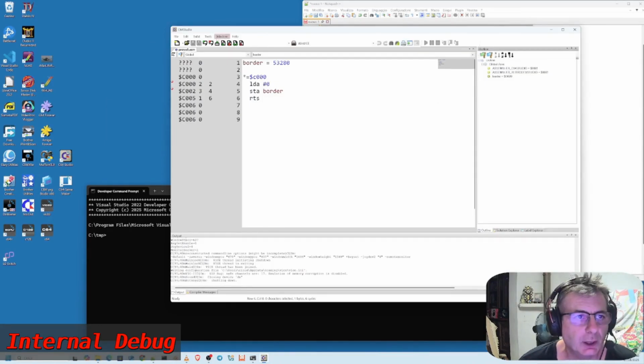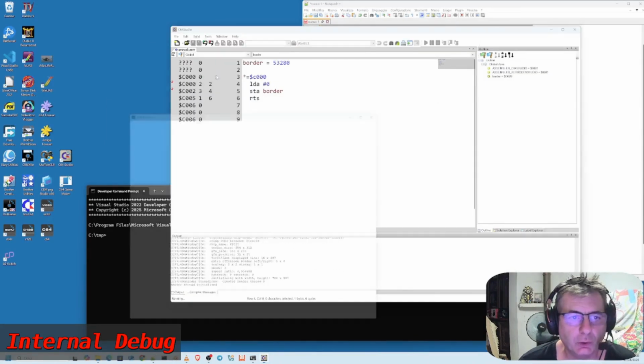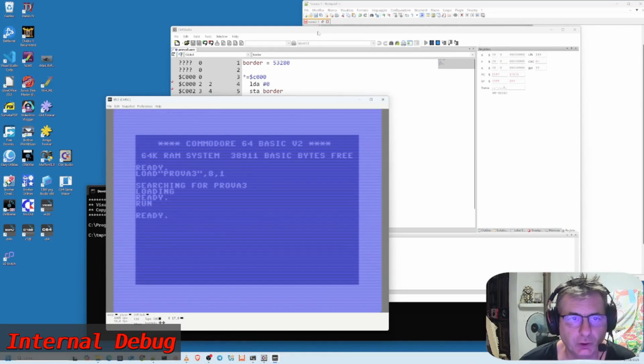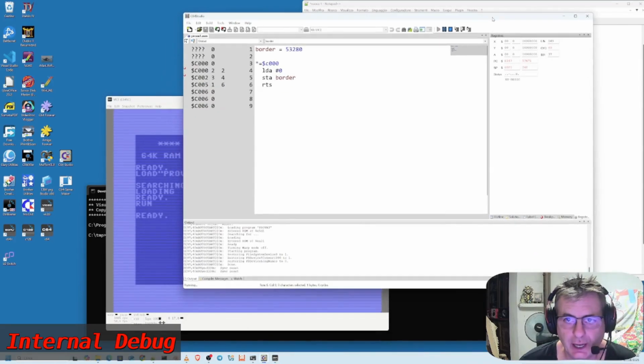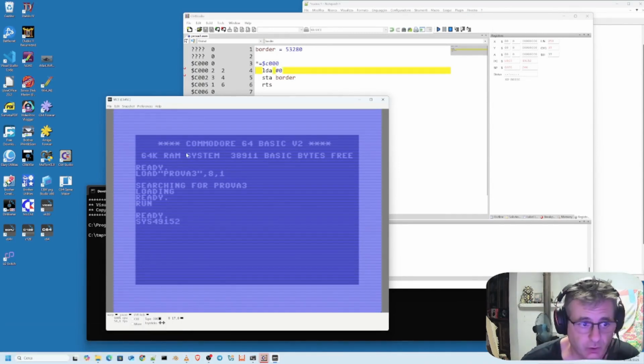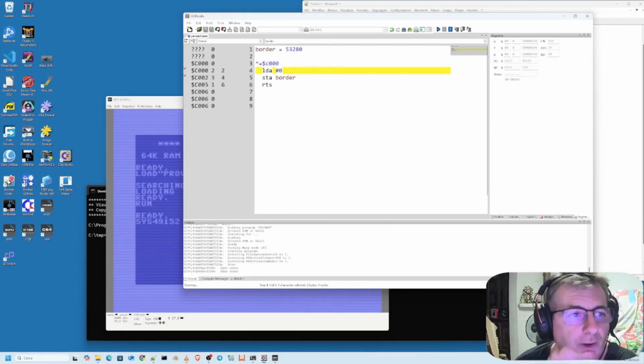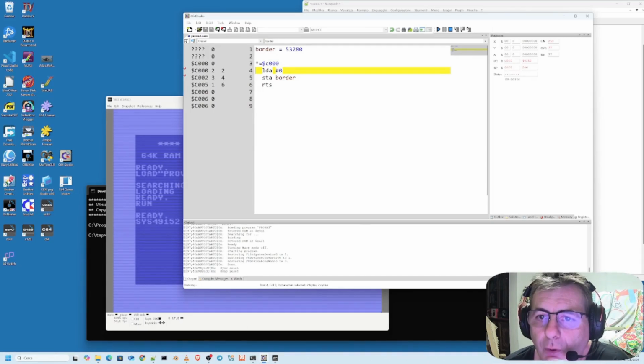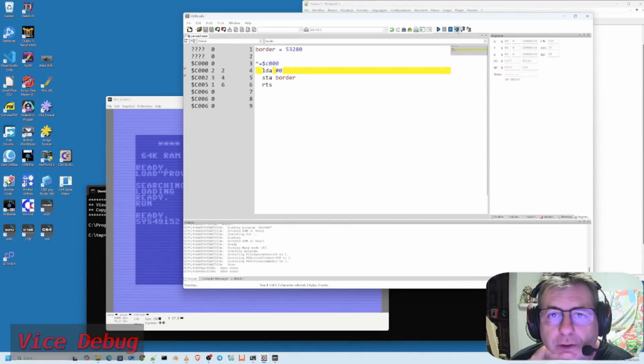Now let's take a look at this additional debugging mode, because here, of course, we launch it. The debugger is active in this case. We run it with SYS 49152, and as you can see, it has been caught here by our debugger. Earlier, I set two breakpoints, one at 49151 and another at the second one, and here we can see the program counter and the stack frame. Of course, at this moment, we can also see the various status registers and the registers themselves.